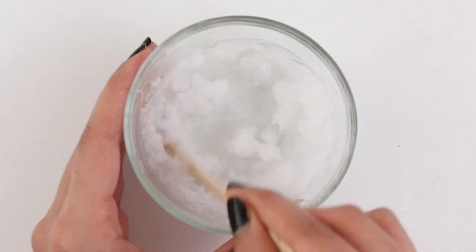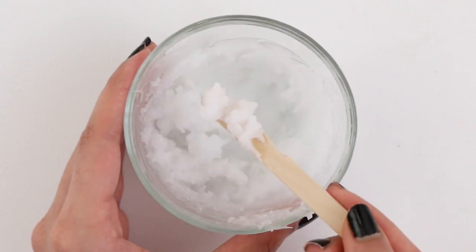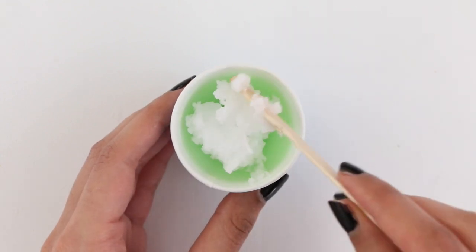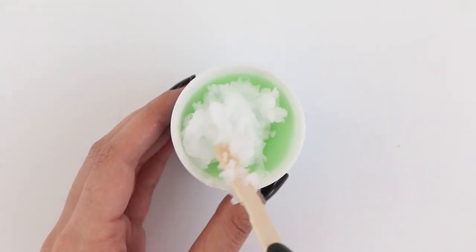Now the key here is to start mixing it as soon as it starts to get solid again. This way it's going to kind of get this coconut-like texture. I think it really looks like coconut. So it is at the point where it's not completely 100% solid yet, and then you can just go ahead and put that on top of the green wax kind of in a whipped cream-like shape.